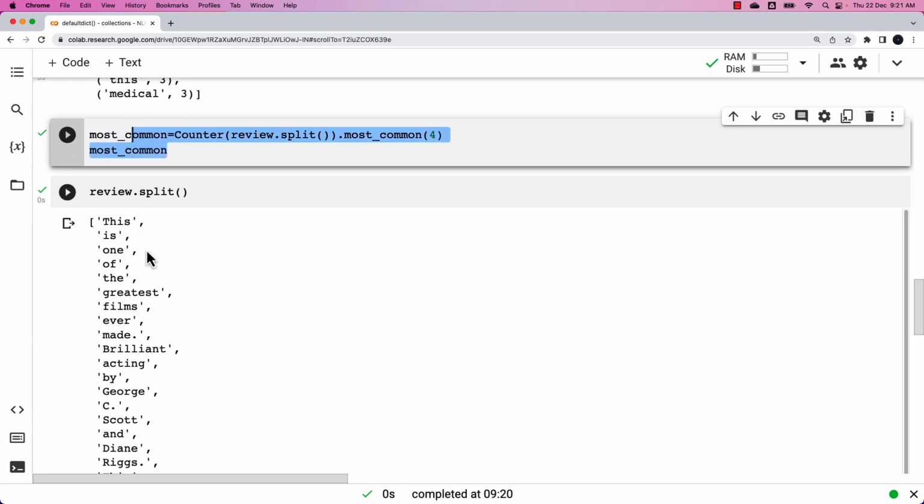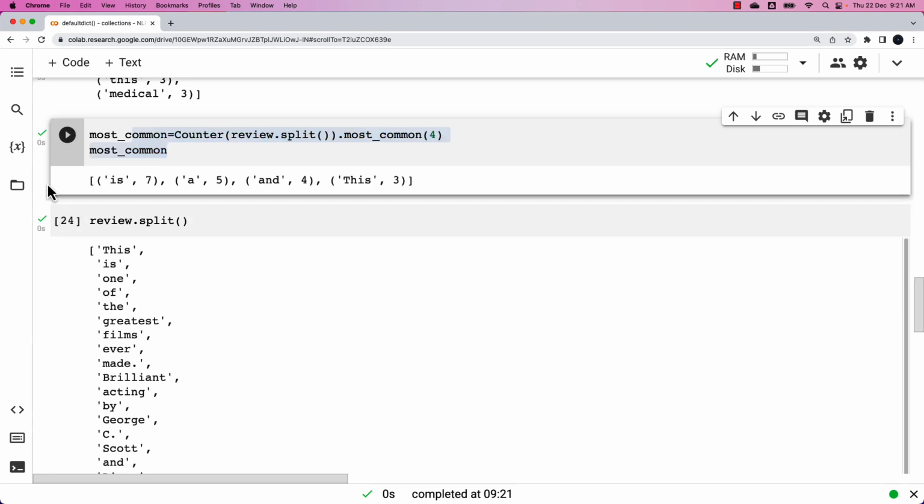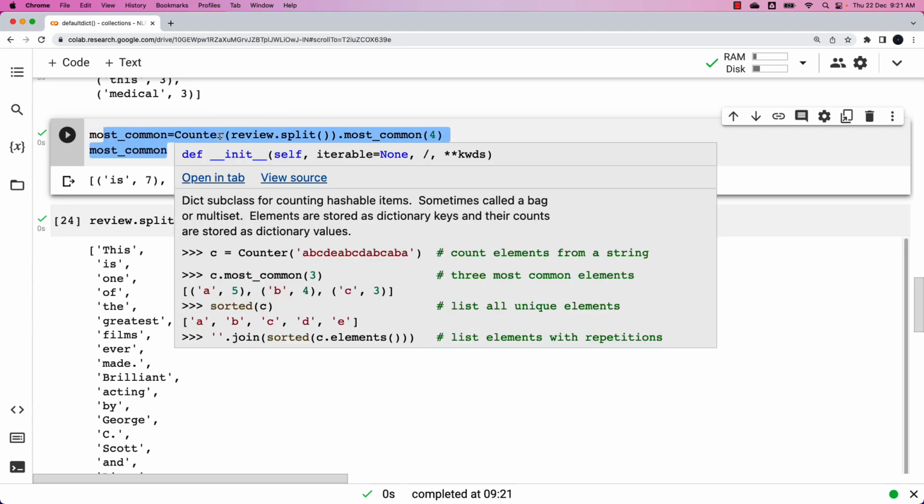That means on my entire text, I'm trying to find the top 4 most occurring words. So if I execute this, see, this is telling me that on this entire text data, the top 4 most common words are is, a, and this. So this is how I can find the most commonly occurring words in a given text data.